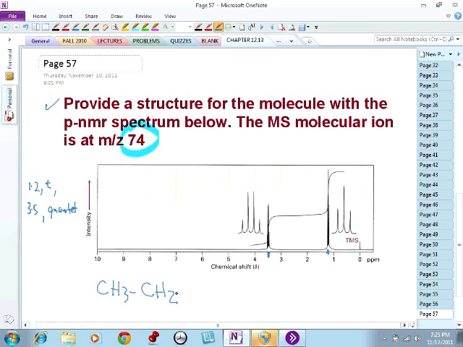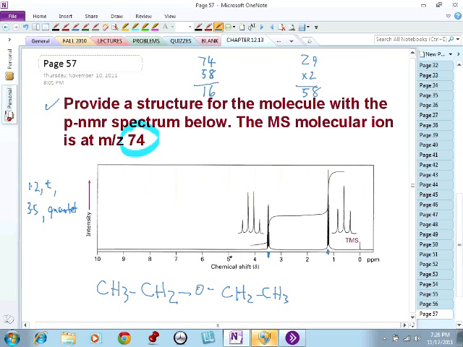This molecule only has 2 signals. Right? So what does that tell you? You have a molecular weight of 74. It's a symmetrical molecule. Whatever is on this side must be on that side. You see how simple this is? So what would be the structure of this molecule? Supposing that, it's possible that I have CH2 here. Okay, let's add those together. CH2 plus CH3, that's 29 times 2. And what is that? 58, right? The molecular weight is 74, right? 74 minus 58, what does that give you? 16. So what does that tell you? There's oxygen between them. Right? You see how easy that is?